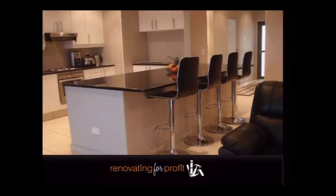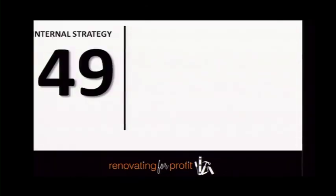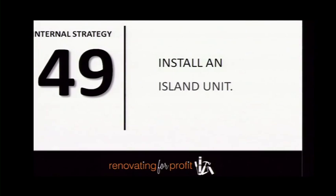Install a breakfast bar — I don't know what it is but it definitely adds value to a property and can be done very cheaply. When designing your kitchens, always allow an overhang of at least 30 to 40mm for a breakfast bar — you're taking an unusable space and making it into a usable space that people will value. When styling, it gives you the opportunity to put some funky little stools there to show buyers it's a practical area.